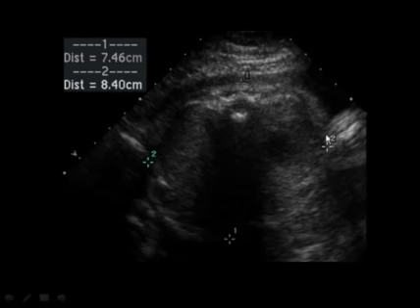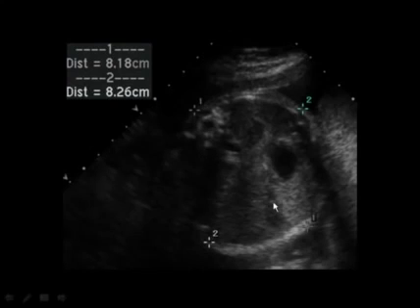I'm not exactly sure where the edge is because there's an arm in the way that's blocking the edge of the subcutaneous tissue. And this cursor down here, Lord knows where it's supposed to be because the spine has completely shadowed out this side of the fetus, and you just can't be accurate.